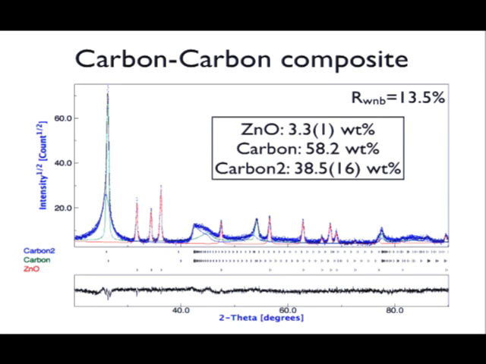So let's go further. Oh, this I just inserted this morning. Yeah, I remember yesterday Andrew mentioned turbostratic disorder in carbon. Okay, so this is a carbon-carbon composite. Carbon-carbon brake disc for competition.